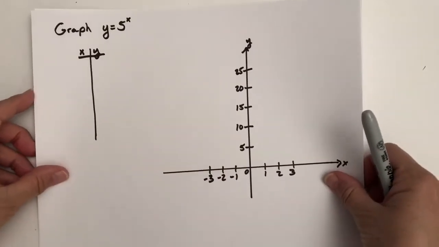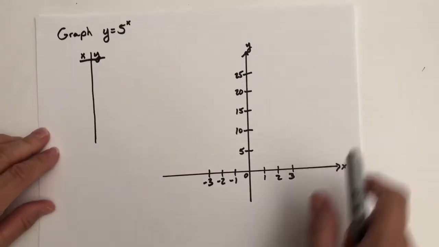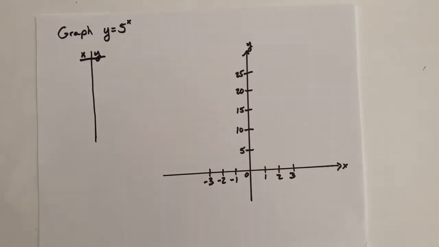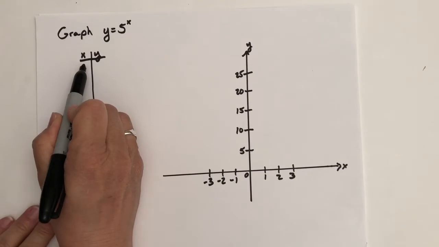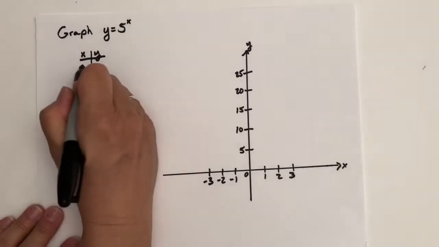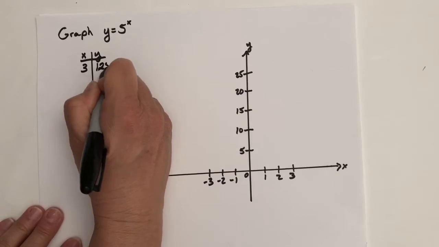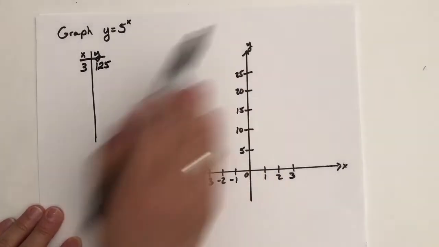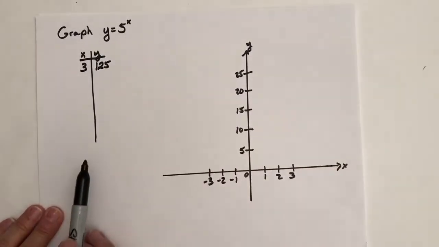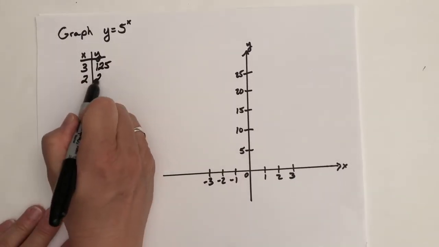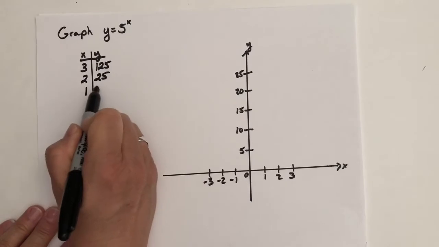So again, I've just changed the base and I still have my exponential function. Let's see, we could put in the value 3 as we did on the previous one. We will get 5 cubed, that's 125. I didn't even make it go that high, but we'll talk about that in a minute. If I pop in 2, I have 5 squared. I put in 1, I have 5 to the first power.